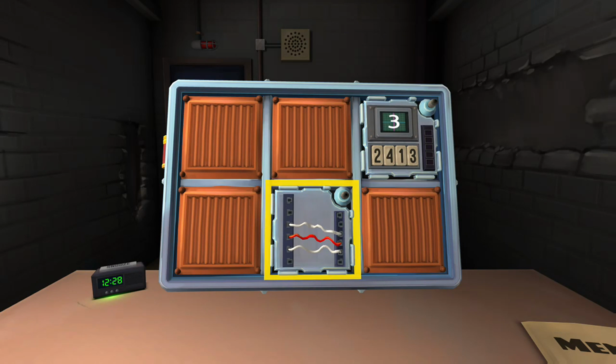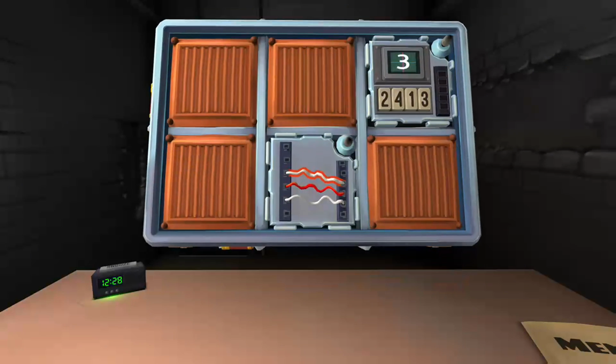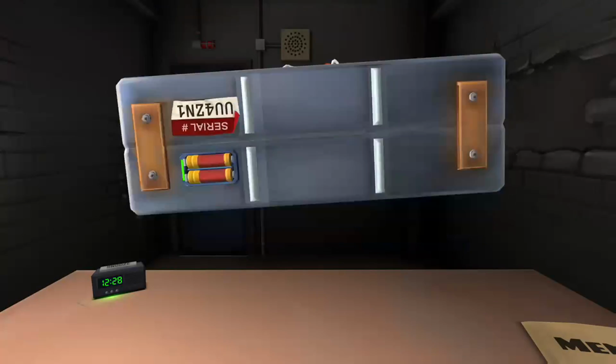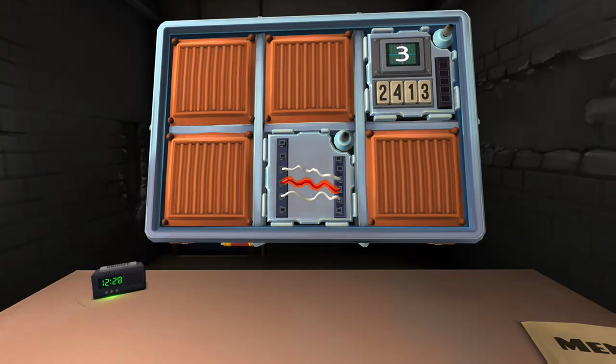Alright, maybe we should just go back to wires? Yeah, regular wires. Alright, so I have one red and two white. So it's three wires in total? Yeah, more than two batteries. Is the last wire white? Yeah. Cut the last wire.